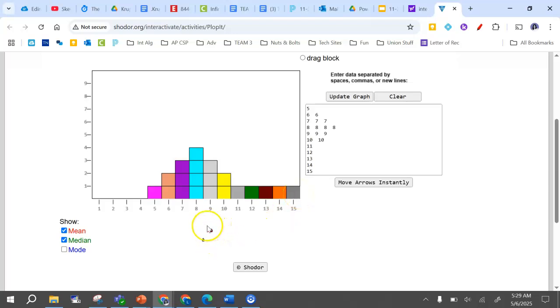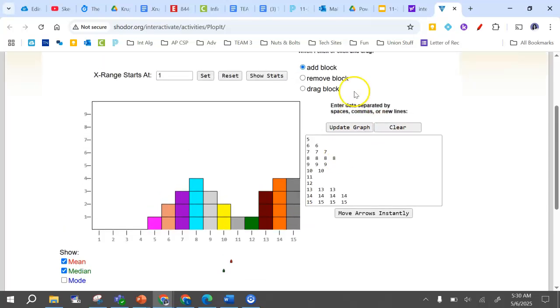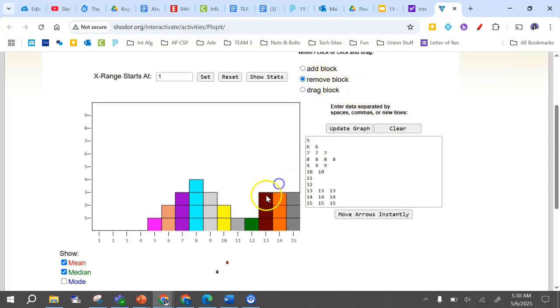And you'll notice what that does is that moves the mean to be higher than the median. The median is still pretty close to where it was. It's not moving a lot, but these blocks have caused that to move to the higher side. Now, it doesn't matter where I put these blocks. If it is uneven towards the higher side, my mean is going to be higher than my median. I'm going to remove these blocks so we can see what happens on the other side.